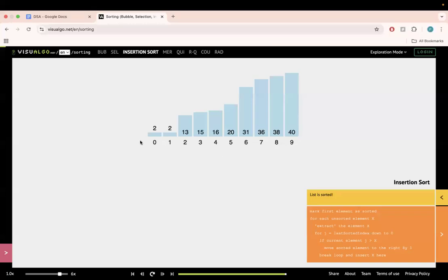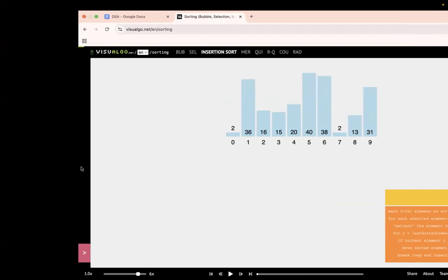Like, let's say if 2 was way over here, right? Or 1, I guess 1 was way over here. To find the 1 over there and put it back over here, it would in a way make us do two loops. So we would go to the end and we would have to come all the way to the back. So in the worst case scenario, it's O of n square.